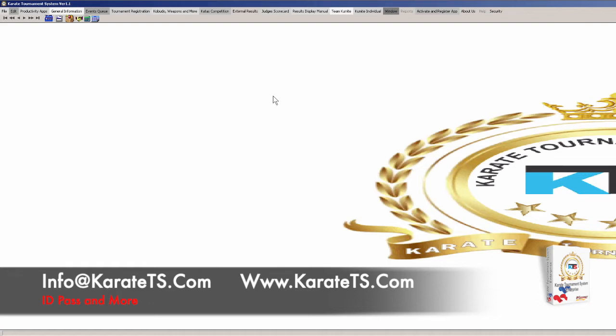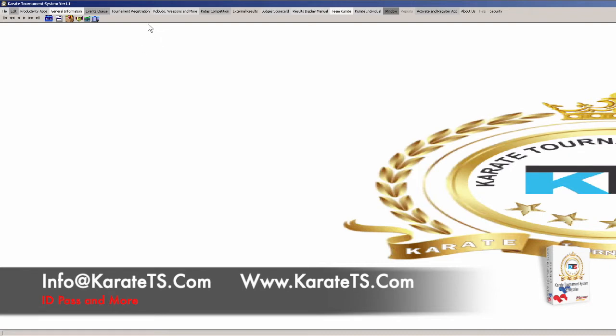Every single member, the committee members, all need an ID badge for certain areas of the tournament, and we have to create the ID badges for this personnel in our events. So let's see how we would do that.